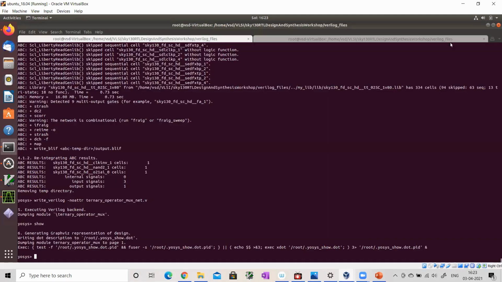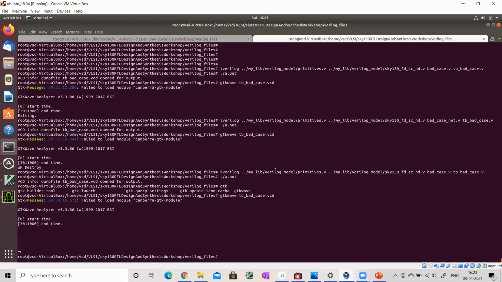So let me close this. We have written the netlist, so let us do the GLS here. To do the GLS, we need to invoke iVerilog with the Verilog models. Those will be in mylib. In the mylib area, you will see a lib folder and a Verilog model folder. There you will find the Verilog models of the standard cells.